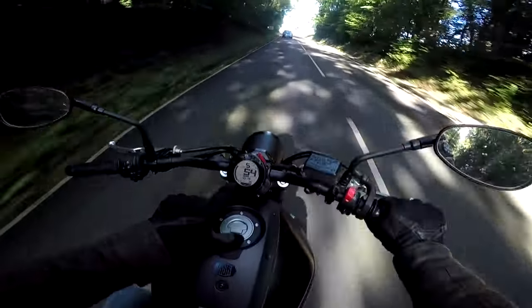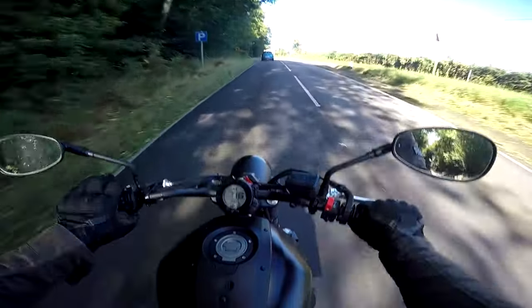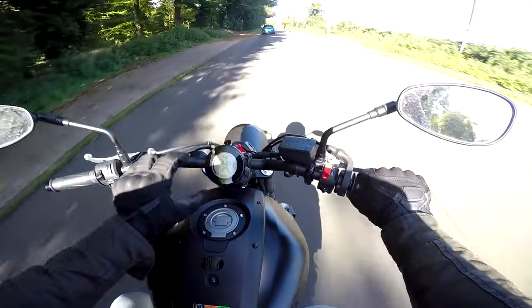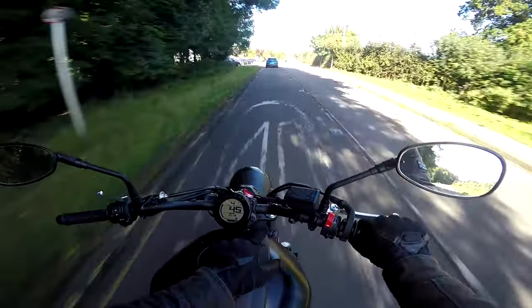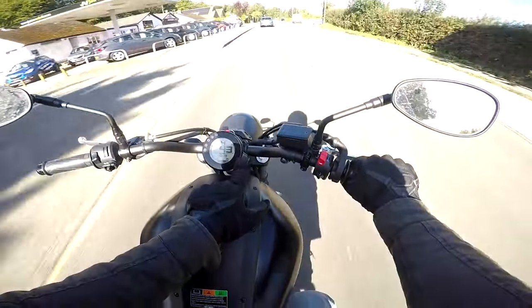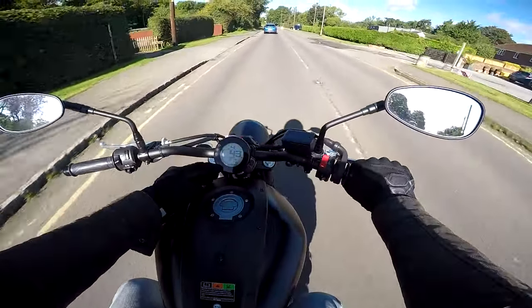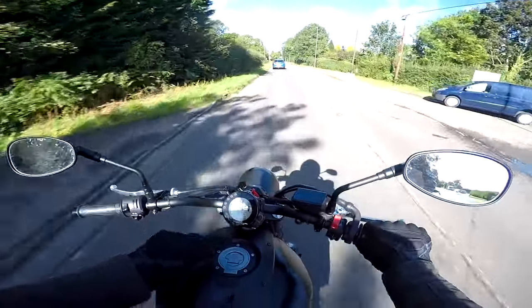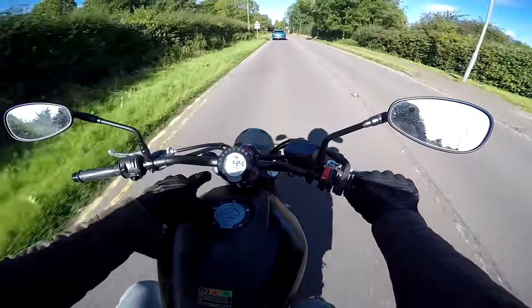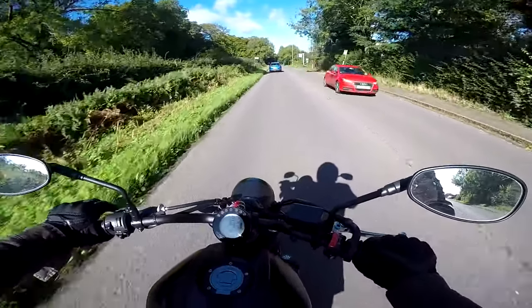In terms of the display, we've got an LCD display. Although this is a retro style bike, it's very much a modern display and it's got everything you need. These two little buttons flick you through all the usual trip info. I'm pleased to say it has a temperature gauge built in, a proper fuel gauge — I'm half full at the moment — a clock, and a rev counter around the outside. Really like it in terms of that presentation.